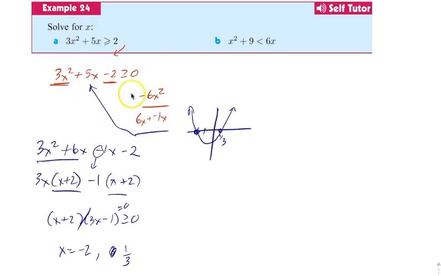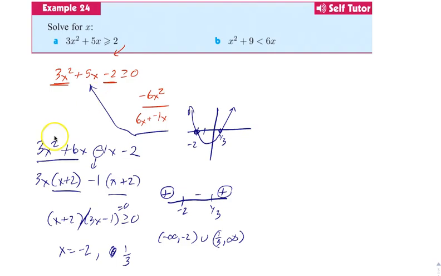If you do this, you always want standard form. So you want the x's on the left hand side. And then I want to see where I'm greater than 0. So do a sign chart. Here's negative 2. Here's 1/3. Before negative 2, you're above the axis, so positive. In between you're below, so negative. Here to the right, so positive. Again, I want greater than 0, so I want all the positive ones. So my answers are negative infinity to negative 2, union 1/3 to infinity. Anytime it goes down to the edge, it's always infinity.